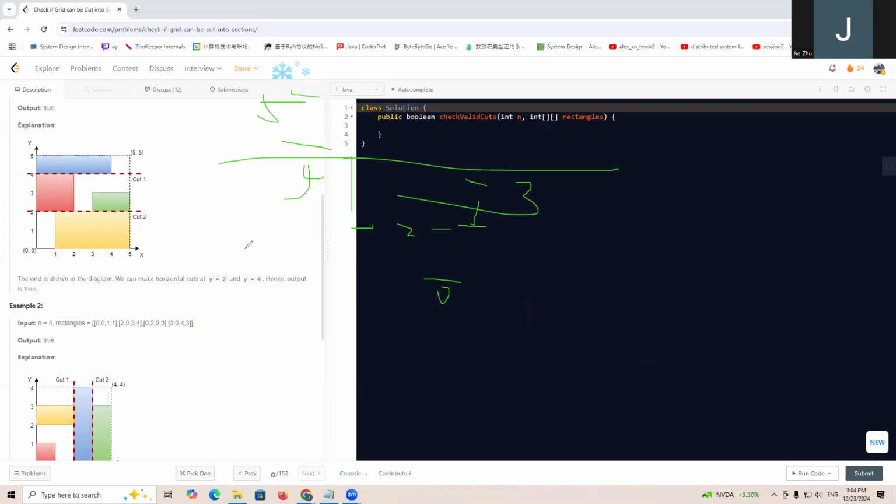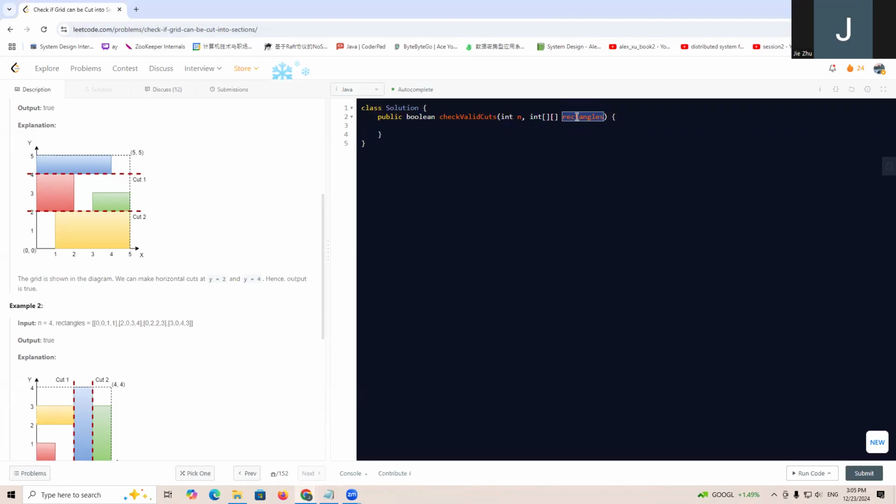So it is possible that we can separate these intervals into three sections. So after dividing those rectangles into the x-axis and y-axis, we are just trying to see if those intervals can be separated into greater than or equal to three sections.